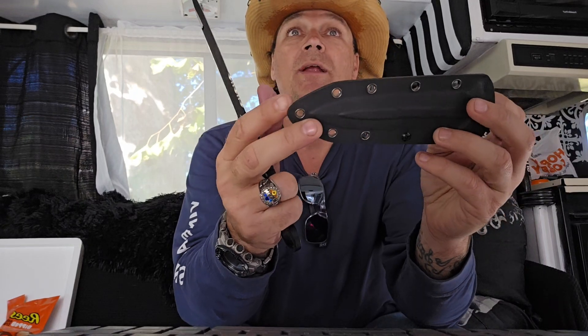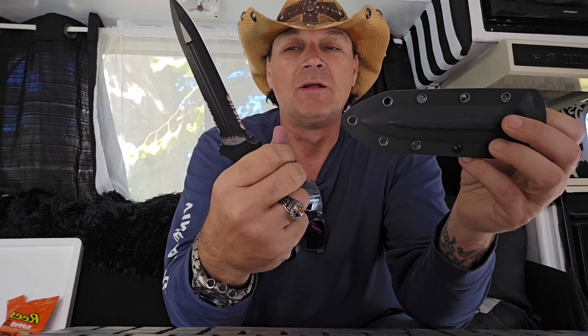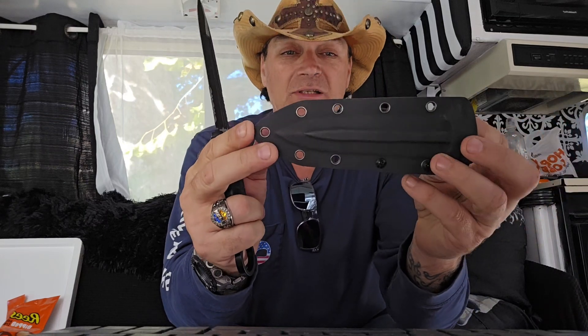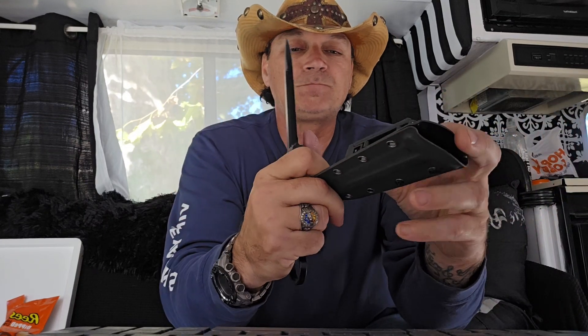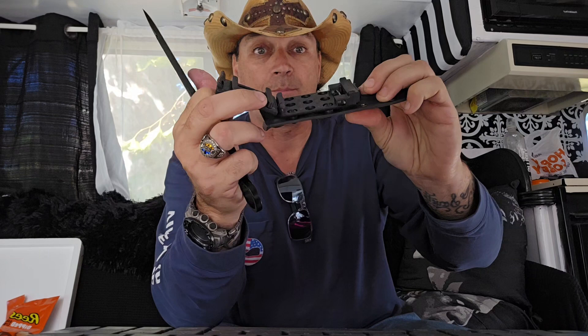This right here is called the Ring Dagger — the Brutus Ring Dagger. This one's in D2. There's another one in, I think it's S35N or S30V, somewhere in there. The D2 is very capable. On and off the belt is just a push button away, so you don't actually have to take your belt apart or off to get the knife on and off. You can adjust it to different angles, put it in different ways you want. It is ambidextrous, and it doesn't really matter because it's a double-edged blade — the entire thing is ambidextrous.